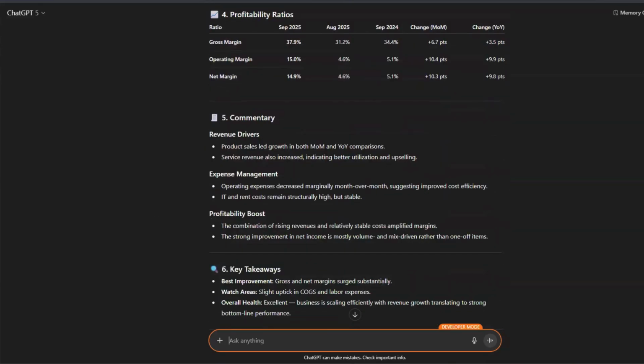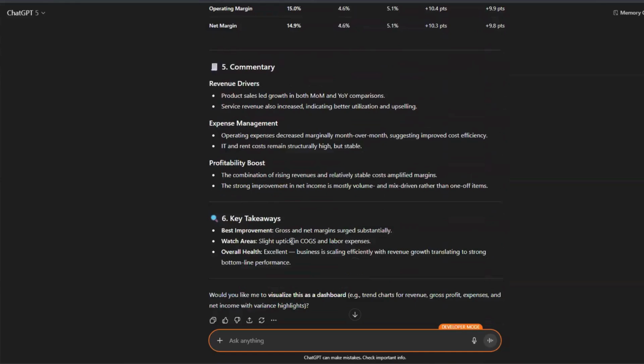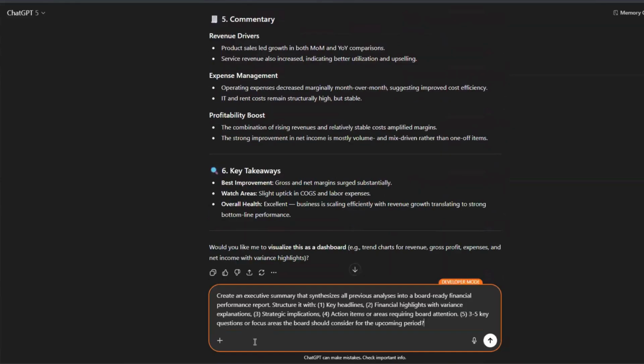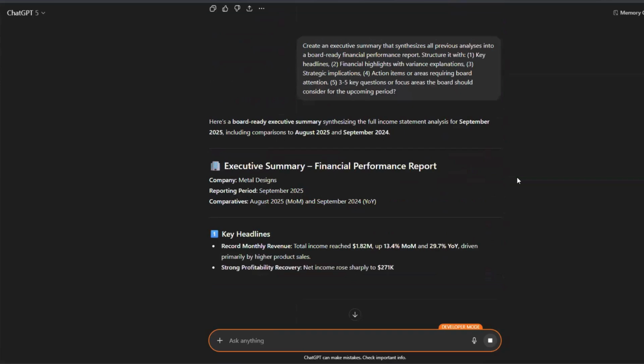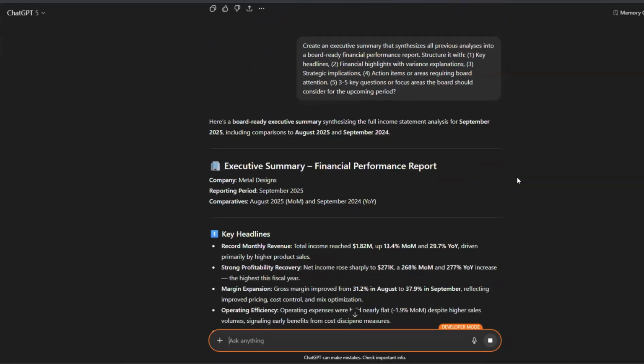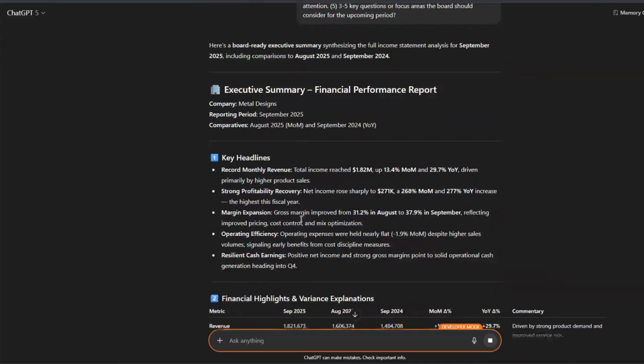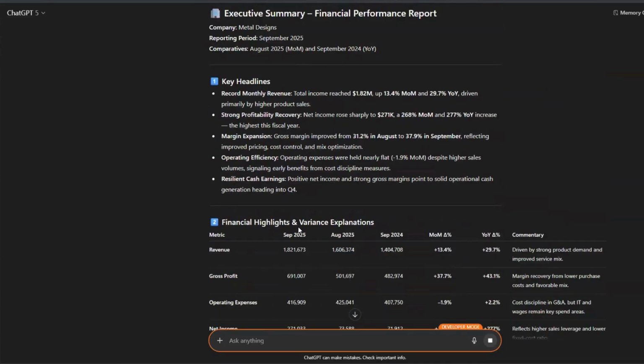And finally, I have all this information, but what if I have a board report, right? So what if I have to go meet with an executive team and I want to take all this information that I have and summarize it into a nice board report, right? Now I can actually ask my AI tool to create an executive summary that really synthesizes all of this analysis that we just talked about into a financial report. And look, kicks it out right here. I have all this information, right? I can look at it, I can validate it, make sure that it's correct. I can tweak it if I want to, right? But within seconds, I have all this information that, again, used to take days and hours to research and get to.